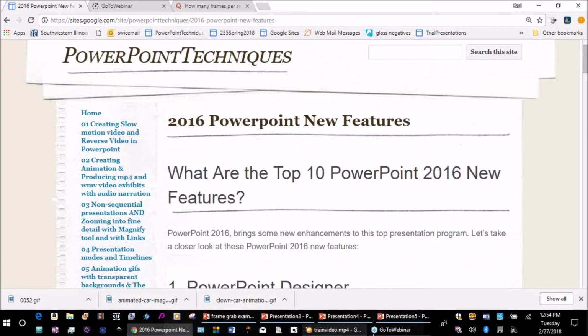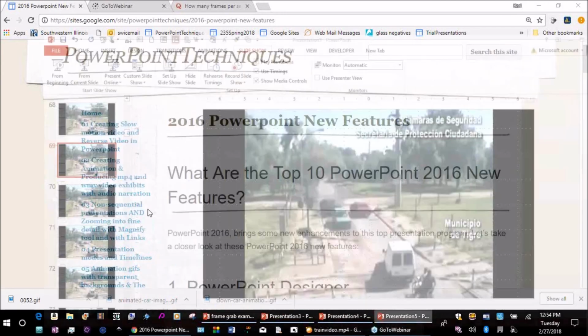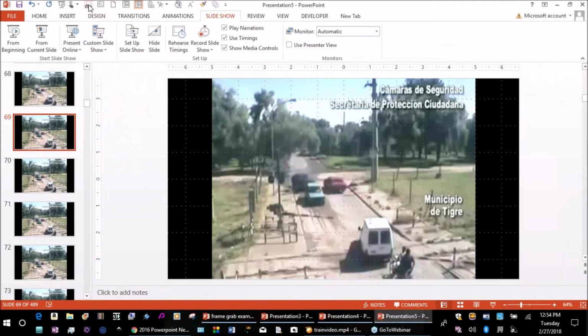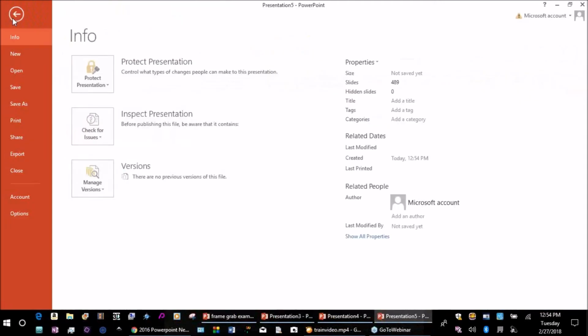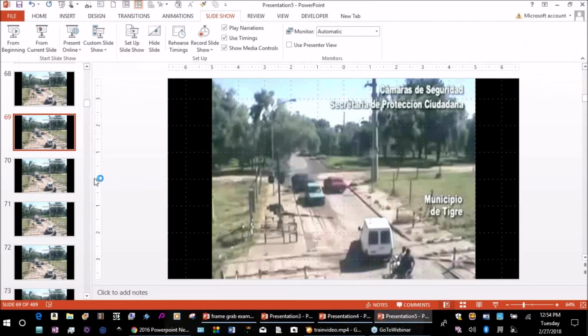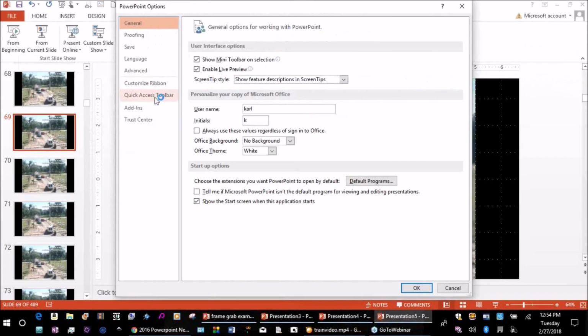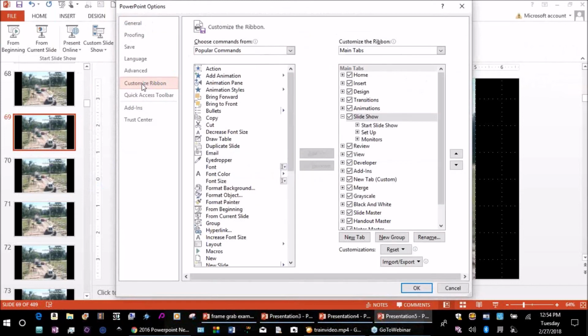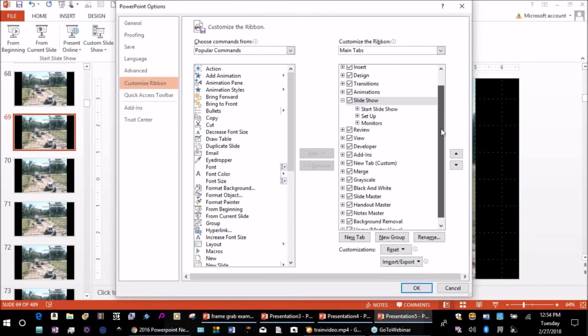Oh, one more thing though, I did talk about it when you go into PowerPoint. If you want to customize and get this little screen clipping tool up there, you can go into your PowerPoint and customize that tool. So you can go into your preferences in your options, and choose to customize your ribbon. So that's where this is, customize your ribbon, and then you can drag over onto your customized ribbon, your main tabs, all of these different options.